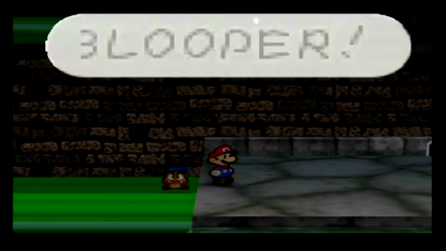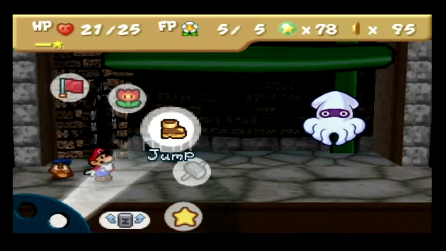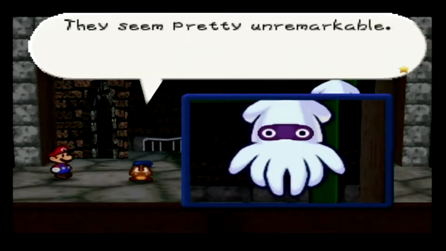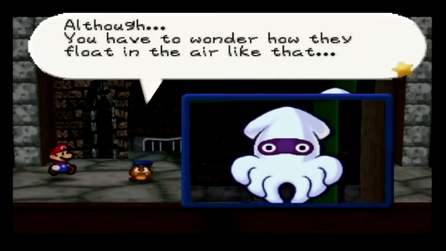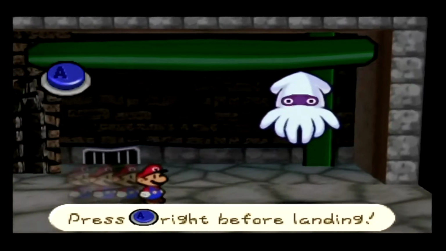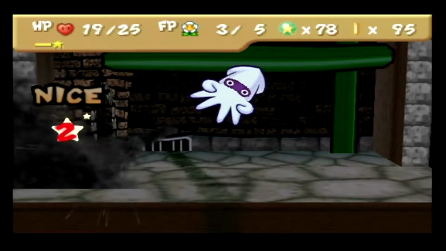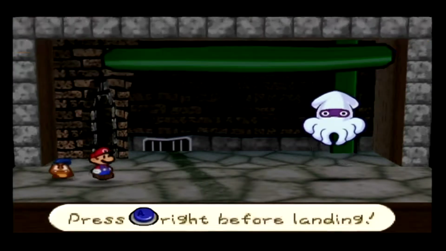Blooper! I always love Bloopers. Bloopers and Junior Troopa. Ooh, he's kind of shiny there. They're not obnoxious, but they're a nice mini-boss. I like these sort of mini-bosses. Sometimes some mini-bosses are just in your face, and yeah, you see that? Holy crap, 30 HP? I've never fought anything with this much HP. So, it is possible, but again, if you don't really know what's coming, this guy could be real tough and defeat you pretty easily.